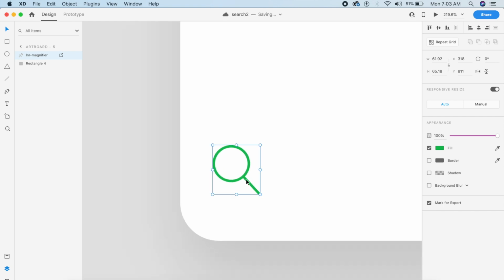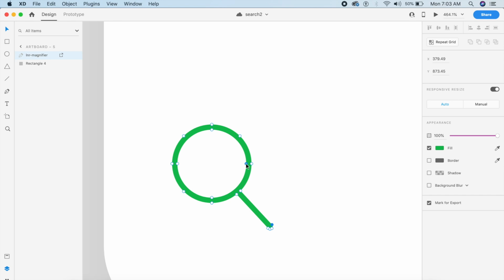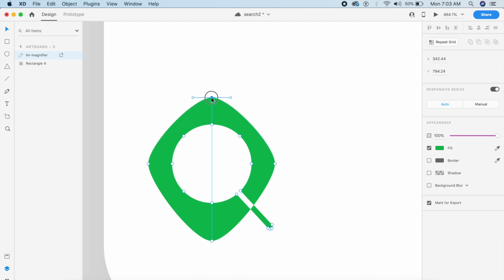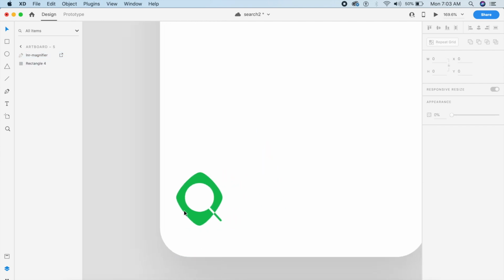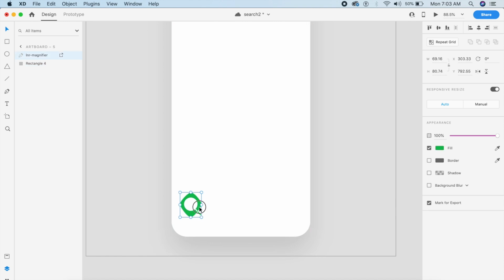So I'm going to double click on the icon and make sure this icon is an SVG. If it's an SVG, you can easily edit it inside Xd. If I double click, as you can see, all the anchor points are here. And I just want to bring all these inner anchor points out like this. Perfect. And just do this same thing for each one of these and see how this kind of comes into this diamond, almost a diamond shape or kite shape, as you will. And it just creates this cool little effect, and this will work for a lot of themes, a lot of icons out there. I'll just make this slightly smaller and put it right here.